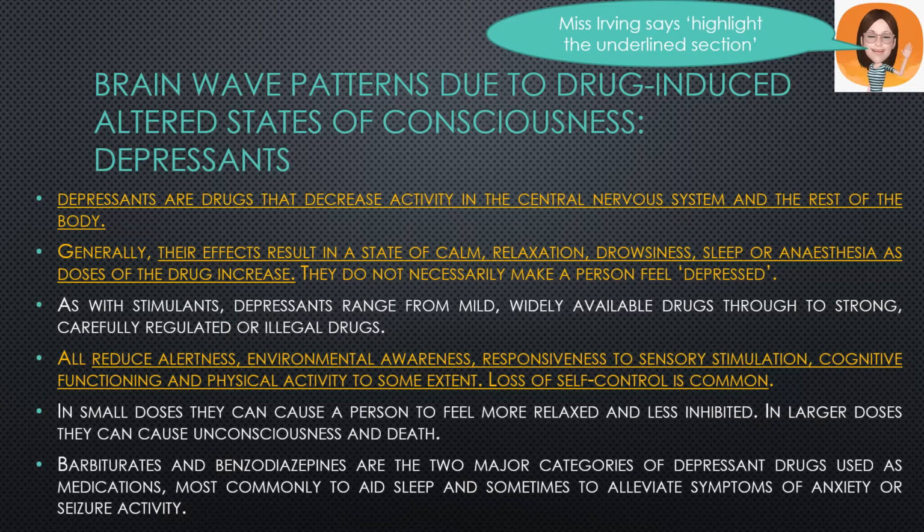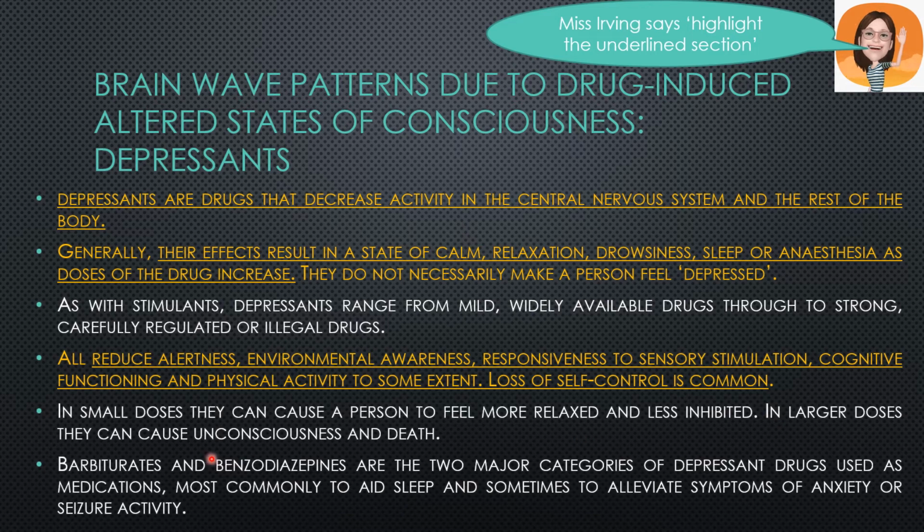Don't do drugs. Barbiturates and benzodiazepines are two major categories of depressant drugs used in medications, most commonly to aid sleep and sometimes to alleviate symptoms of anxiety or seizure activity. So this bit here, where it says most commonly aid sleep, you'll have doctors in Australia that are very, very reluctant to give you any kind of sleep medication. And the reason for that is because of this particular sentence.